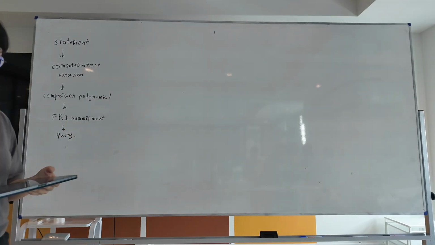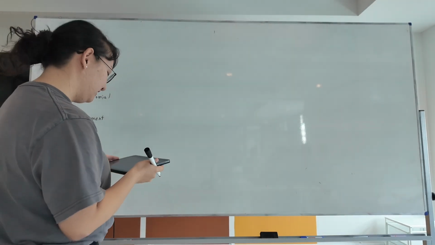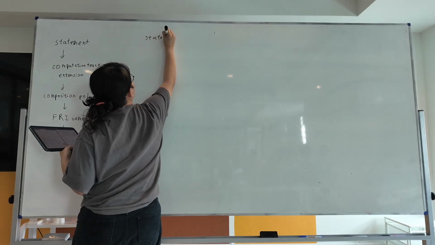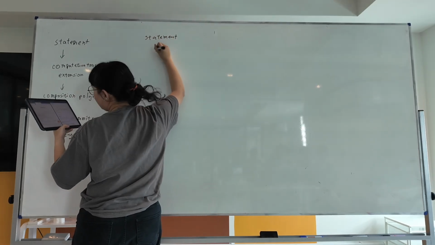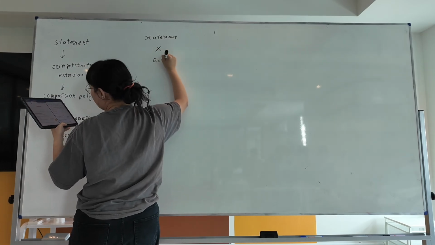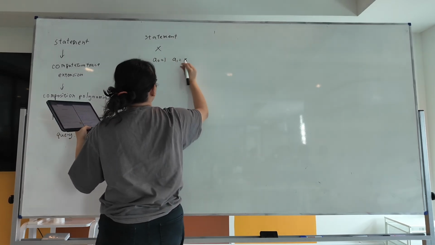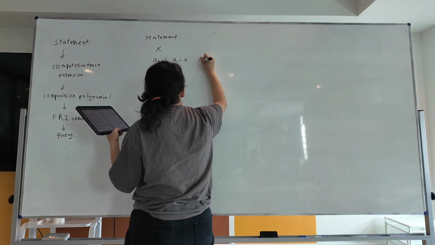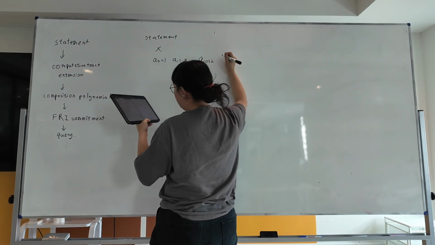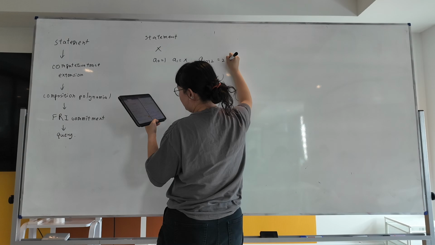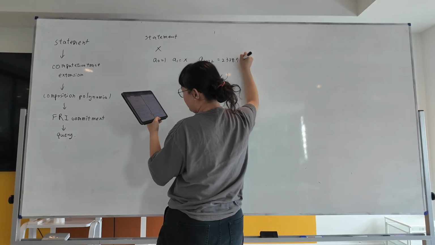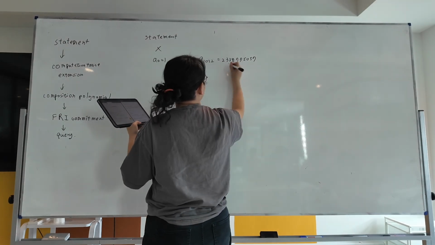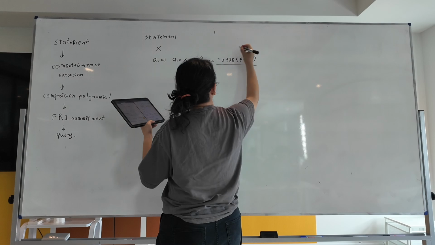So the example we're going to look at today is, there is a number x, so statement. There is a number x such that a0 equals 1, a1 equals x. So this is a Fibonacci sequence example. And the 1022nd element here is going to be 2, 3, 3, 8, sorry, 7, 7, 5, 0, 5, 7. So we basically want to prove this. And this is a number modulo a prime.